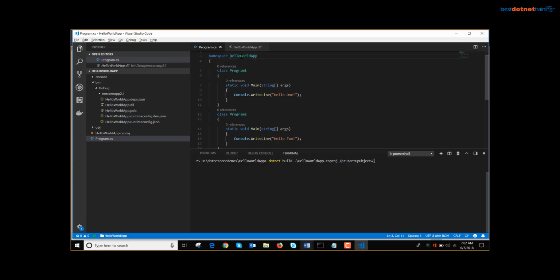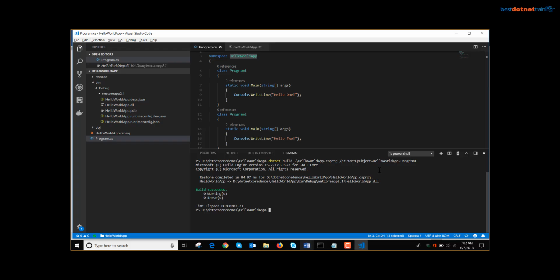It's HelloWorldApp.one of these two. HelloWorldApp.Program1. And now say dotnet run. The problem is it will again do that build. No, good. It has already taken the latest version. So same thing, rebuild.